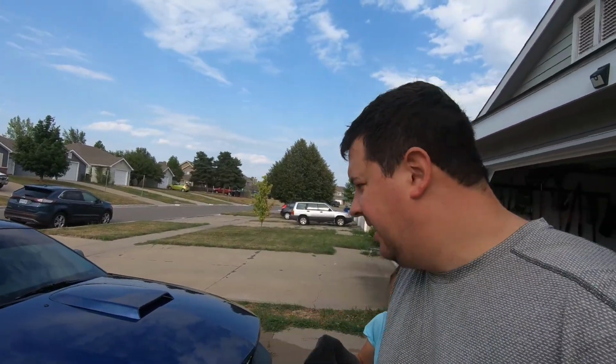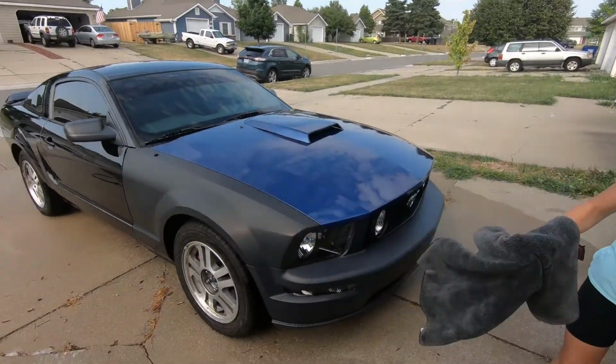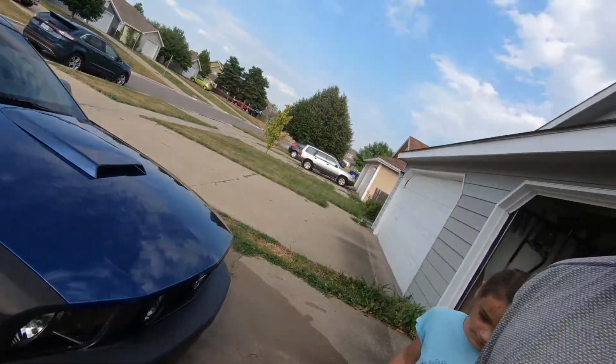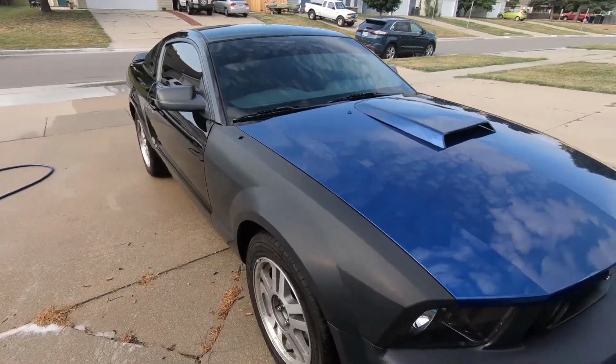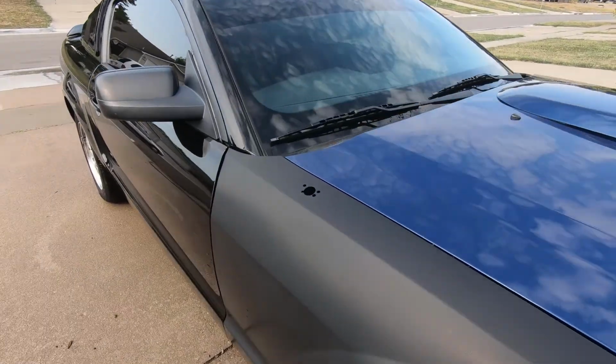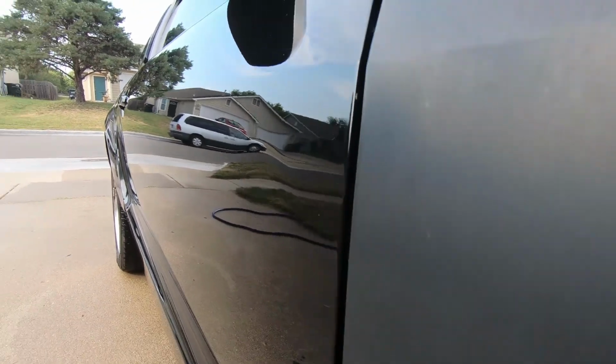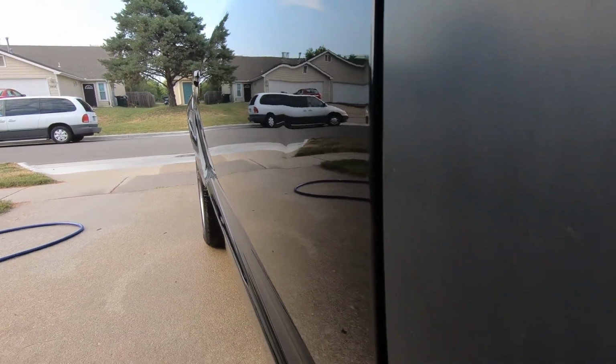Alright, so I think Chocolate Lover did a good job. Looks pretty good. Now I'm going to go ahead and walk around and see if I can show you where the dents are we're going to be working on. Again, I could just use body filler and fill this in since I'm going to repaint it anyway, but I wanted to use this paintless dent repair on my other car, so I figured I'd give it a try first.